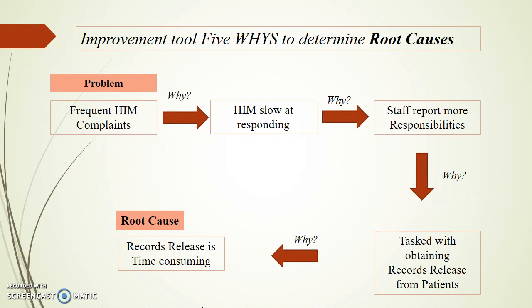There are many improvement tools that could be used, but to determine the root cause for the increase in complaints about the HIM department, the 5 whys is most useful. We know the problem is frequent HIM complaints and continue to ask why until we determine that HIM is tasked with obtaining a records release form from patients prior to releasing the records. This process is time-consuming for HIM staff and the root cause of the problem.